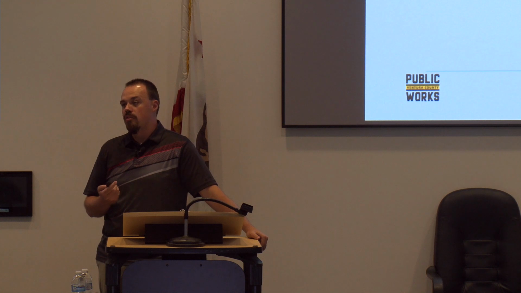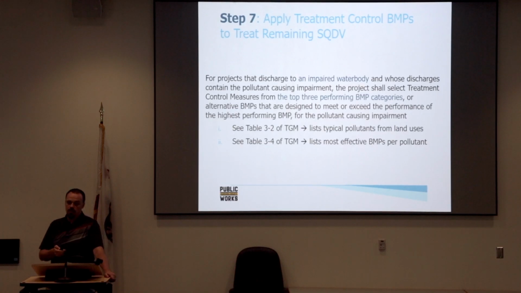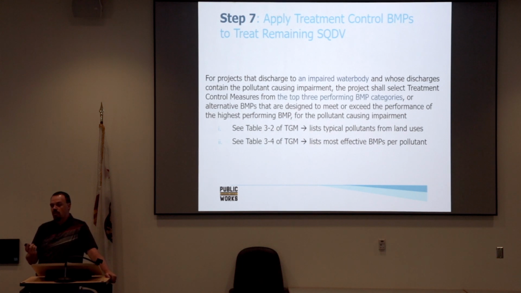This is where we get into treatment control BMPs and the treatment of EIA areas that are allowable to not be retained on site, as well as developed pervious areas. They do go into a lot of detail here, and I think this is the one area of the TGM that I use the most discretion in. I gave some examples before where this is really difficult to implement on many projects.